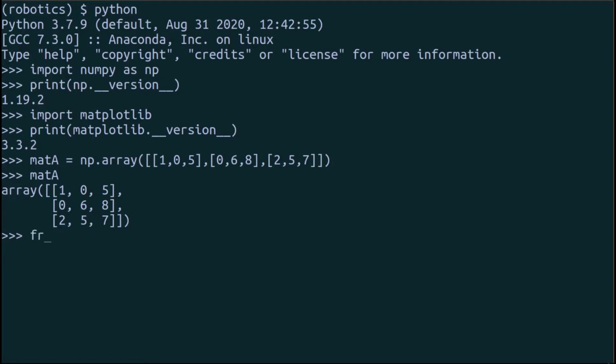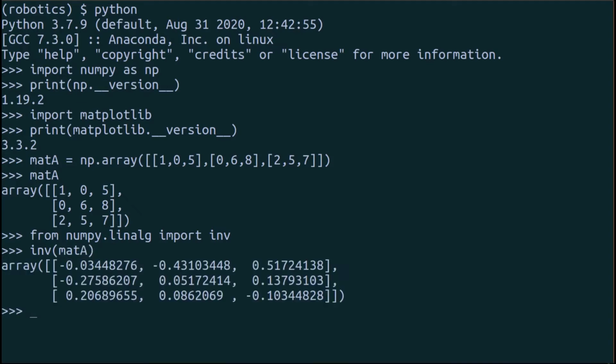So we'll say from numpy.linalg, so that's basically the linear algebra package, and then we import the method inv. Once we have that inv method imported, we can now invert the matrix matA, and that should be it. And we get the inversion of that matrix as shown here.